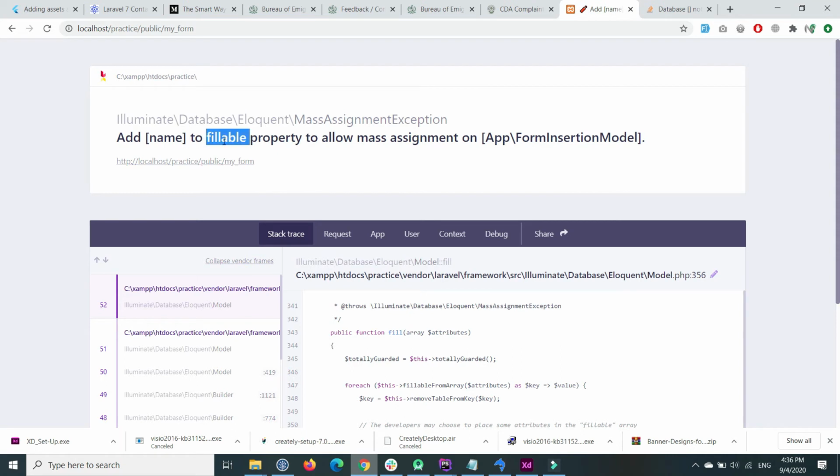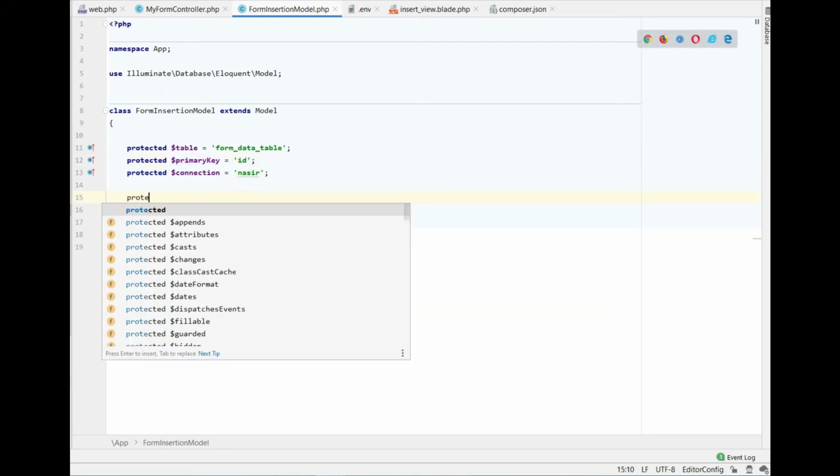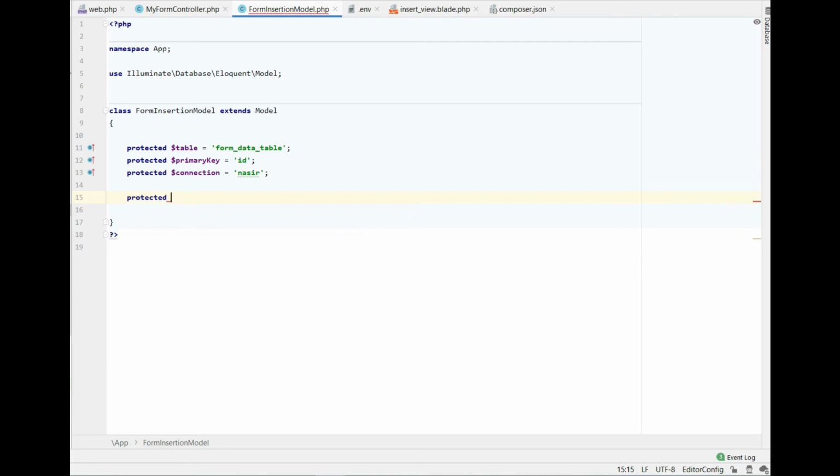Second, in the ORM, the fillable attributes is an array containing all those fields of the table which can be filled using mass assignment. Mass assignment refers to sending an array to the model to directly create a new record in the database. So we need to add all our columns inside the fillable array in the Laravel model. So I add the database columns inside the protected fillable array.